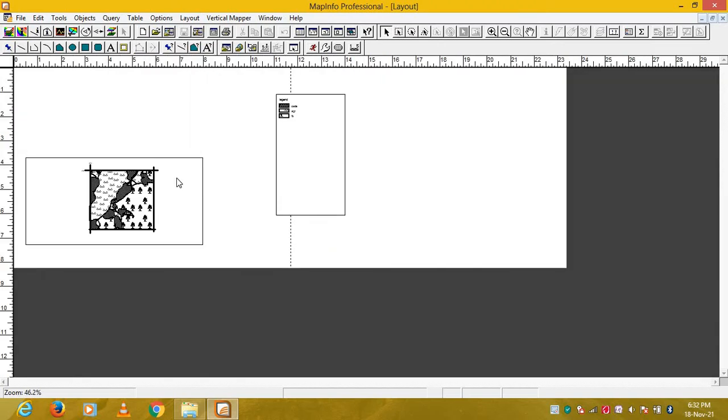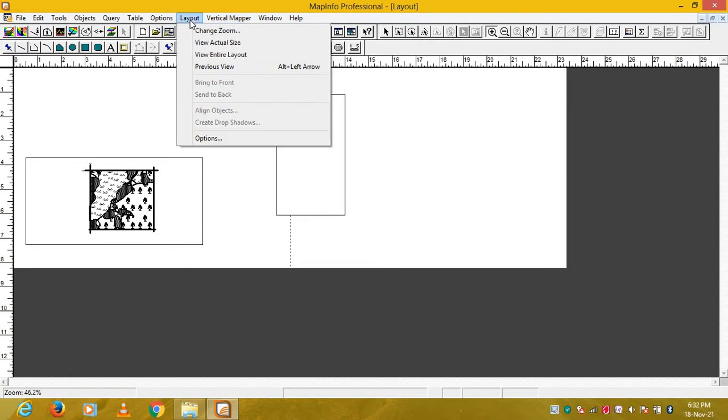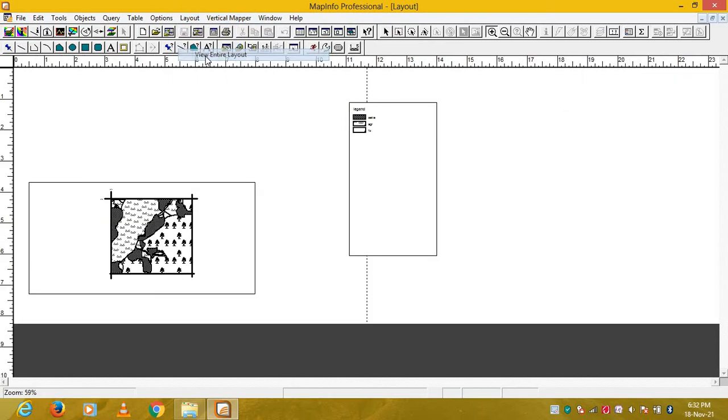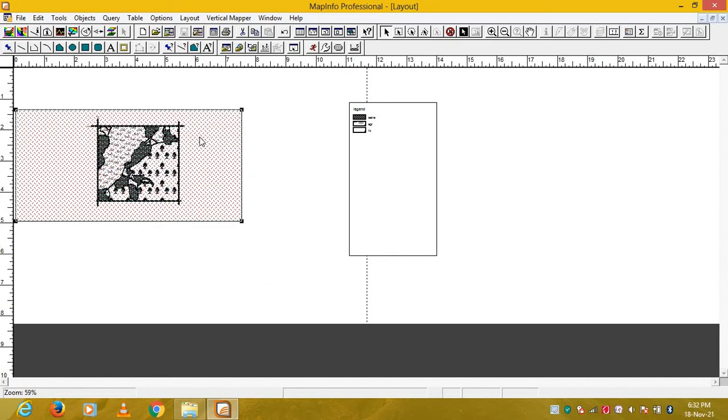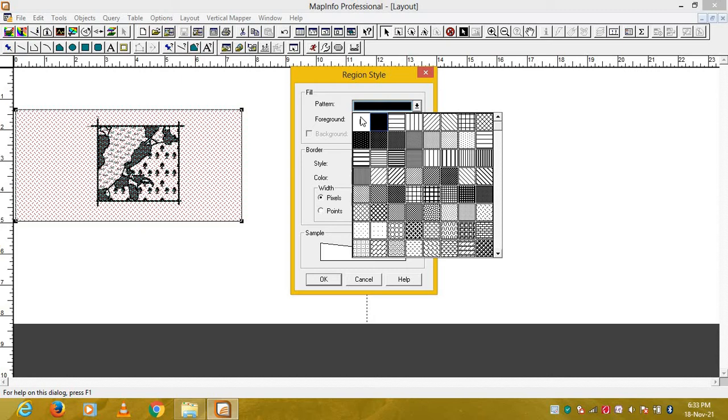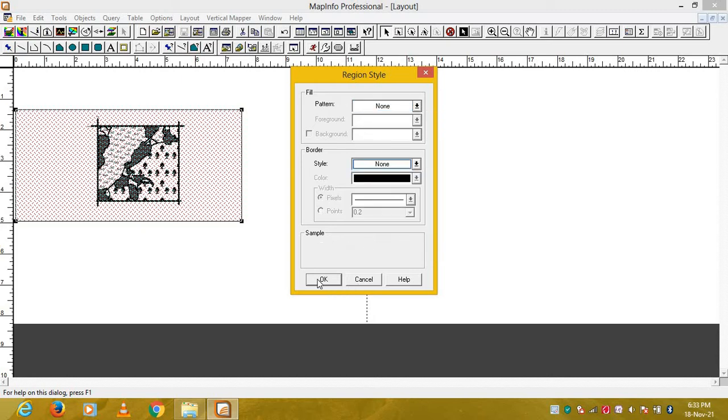And I'll just zoom it a bit. Okay, I'll zoom it right for the screen. Or I can just go here. Now for this one I'll select it because I have to bring it somewhere there. Right now even this space over here is filled. So now I'm going to make it invisible. You just go here, give none, and the style also none. Alright, then you just press OK.